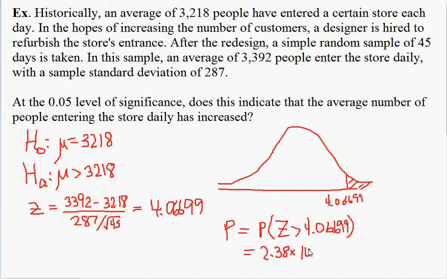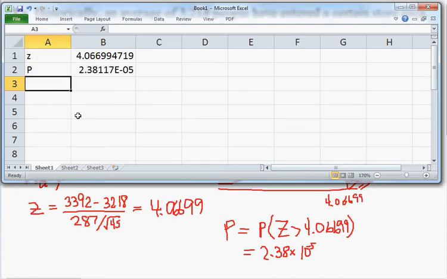So about 2 chances in 100,000, and more colloquially, if I just simply take the reciprocal of what we just obtained, it's about 1 chance in about 42,000. So the logic is, if I accept the null hypothesis, if I believe that it is simply due to chance, then I must also accept the fact that something that only had 1 chance in 52,000 of happening just happened.